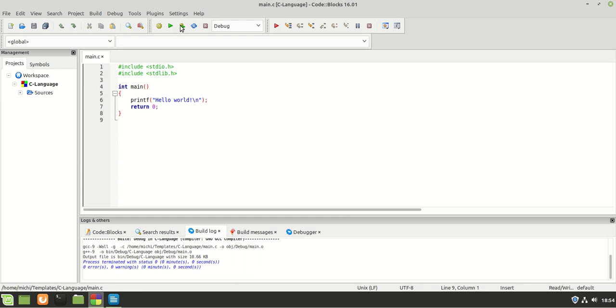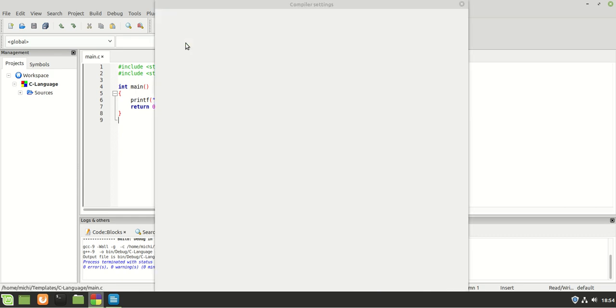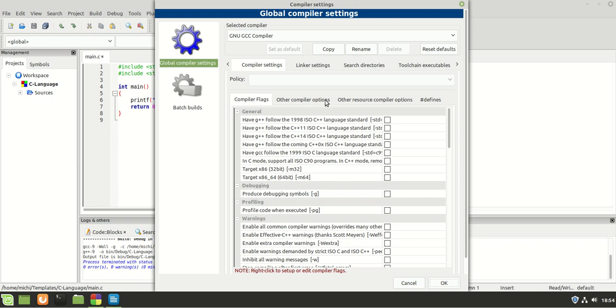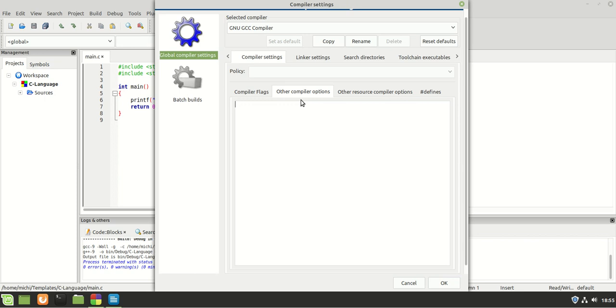For this you need to go to settings, compiler, other compiler options right here, and then here you can put all your flags.